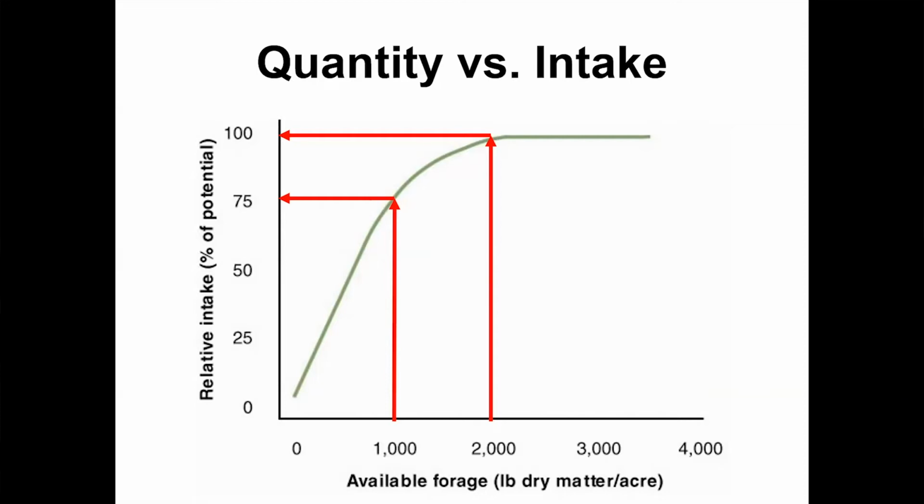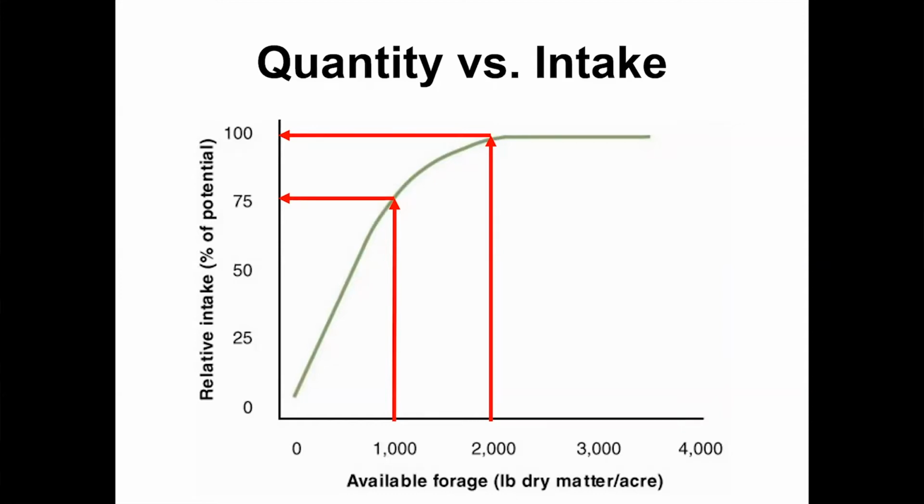And what we're trying to say is that when we've got above 2,000 pounds of dry matter per acre available, forage intake by beef cattle is going to be limited by animal factors, gut fill, satiety, things along those lines. But when we get below that 2,000 pounds per acre, we start to see a decline. Now, the relative rate of decline between 2,000 pounds per acre and 1,000 pounds per acre is relatively modest. In fact, you'll notice that cattle that have access to 1,000 pounds of dry matter per acre will eat about 75% as much as their full-fed cohorts. But it's really important to note when we drop below that 75%, that relative intake falls off a cliff.